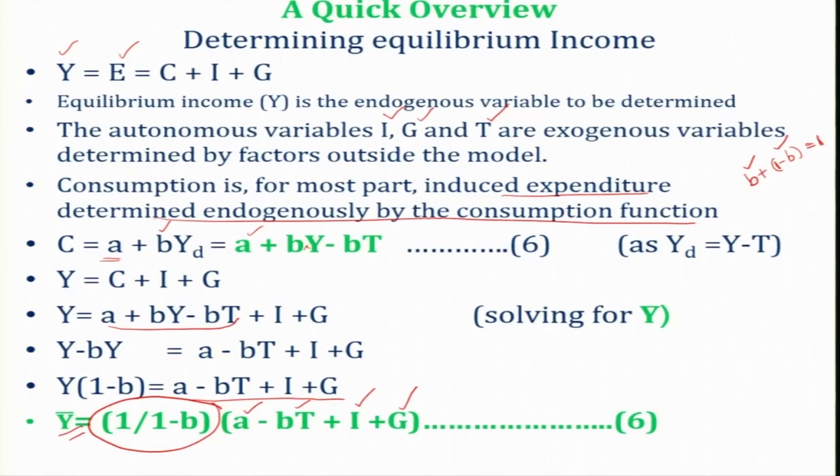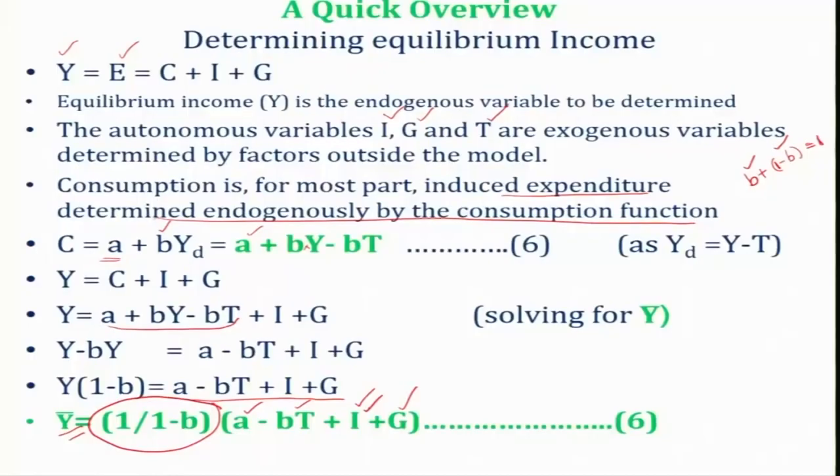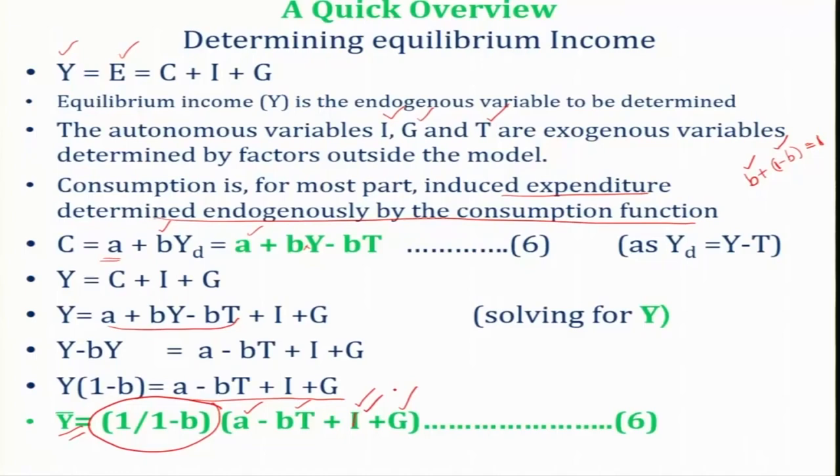Finally, this is the equilibrium condition in the simple Keynesian model, and based on this, in the next session we will see how to derive the IS schedule in the ISLM framework. The simple difference between the simple Keynesian model and the IS model is that in the simple Keynesian model we consider I as an autonomous variable, not a function of the rate of interest, but in the IS schedule investment has an autonomous component, but mostly it is a function of the rate of interest.